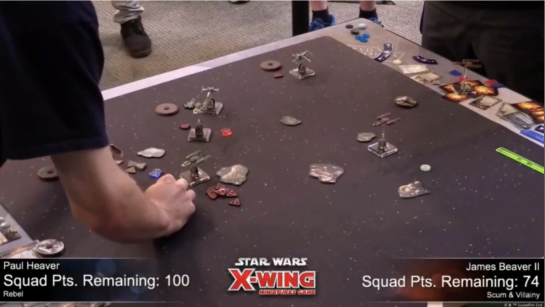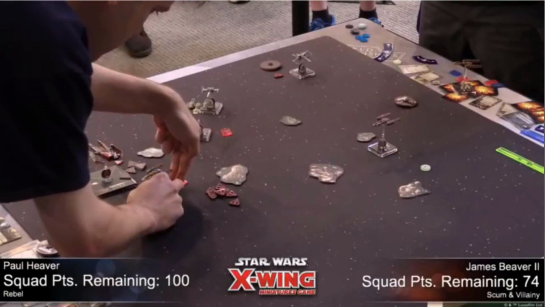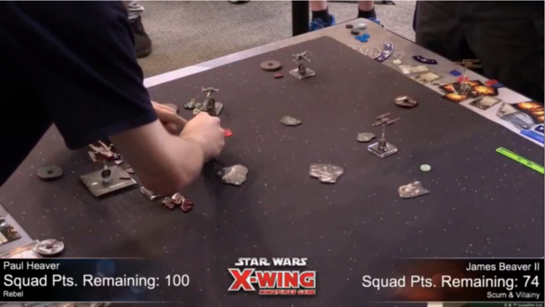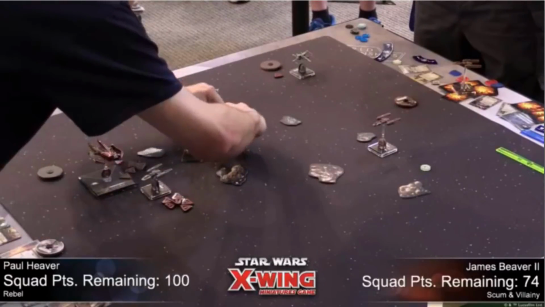Maybe I'm inserting a bit of attitude in it. Y-Wing don't care. No, the Y-Wing doesn't care about how much stress he's got. Doesn't care about asteroids. Doesn't care about stress. Well, I mean, it's the perfect platform for dealing stress out.